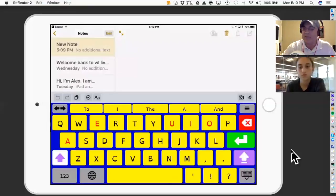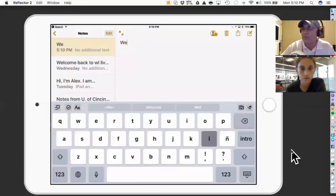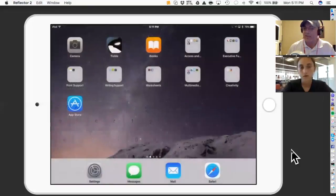Keeble also includes a special dyslexia font that makes letters easier to distinguish — it adds a little weight to the bottom of the letters, so for instance the letter D has added weight at the bottom. When you don't need it, you just tap the globe and it takes you back to the standard keyboard. On the standard keyboard there's QuickType, which predicts the word you want as you type. That's a great example of universal design — people with disabilities have been using word prediction for decades, and now it's built in for everybody.